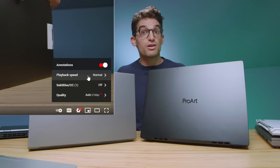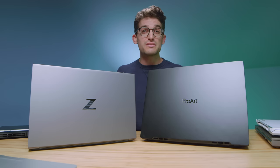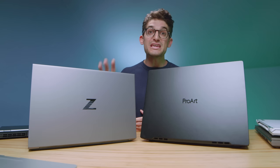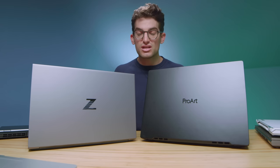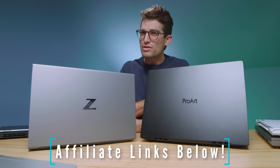If I'm talking too fast at any point, you can go ahead and grab the little cog icon and slow me down, but if I'm talking too slow for you, go ahead and speed me up. During the middle of the video, you're going to see benchmarks in 3D modeling programs and see the scores for about 80% of the laptops you see here — I've had hands-on reviews of 80% of the laptops in my lineups for this year. I'm also going to explain some of the specs, so if you don't see the exact model you're looking for, you can understand what laptop you should be looking for according to the specs. If you're curious about exact pricing and availability, you can head down to the description below and click those links.